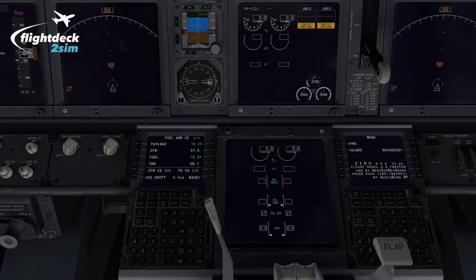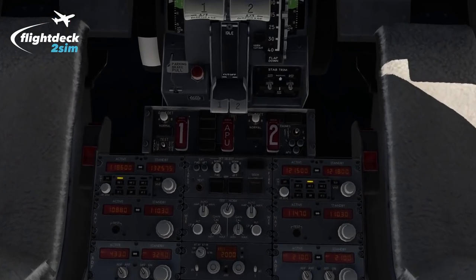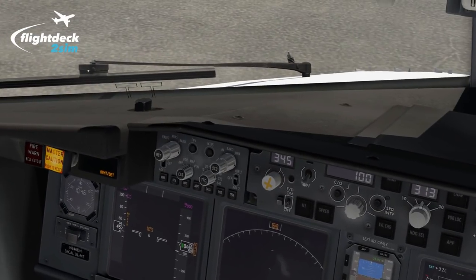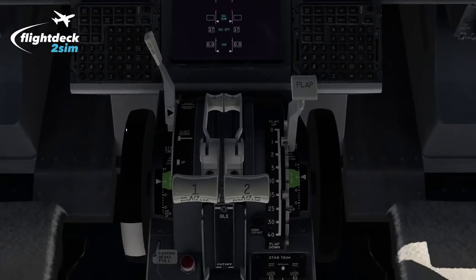So now we've got all the baggage and passengers on board and the fuel on board, we can actually carry on with what we do in real life next. Now the first thing we're going to look at is the fire test. So if I bring this here, we'll move the fault in op test here. We verify we have faults, APU detector inop, and if we move up here, we should have master caution and overheat detector light illuminate. So we'll let go of the switch there.